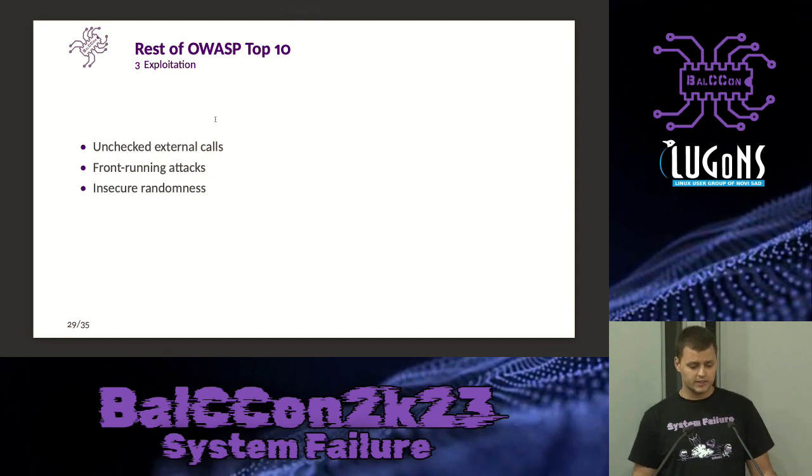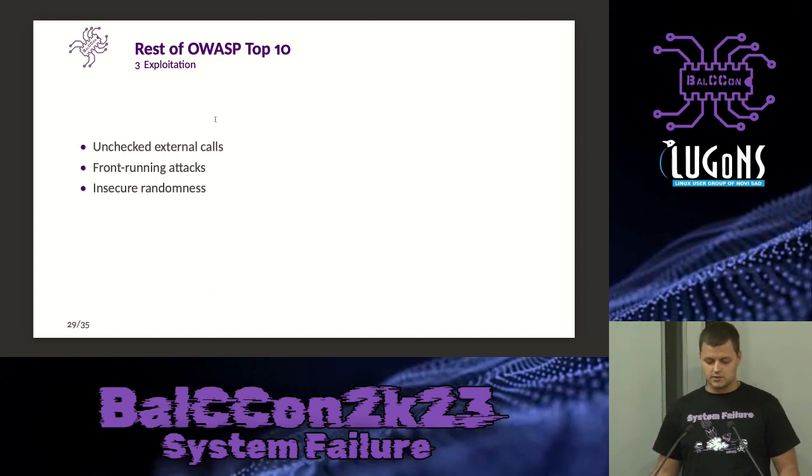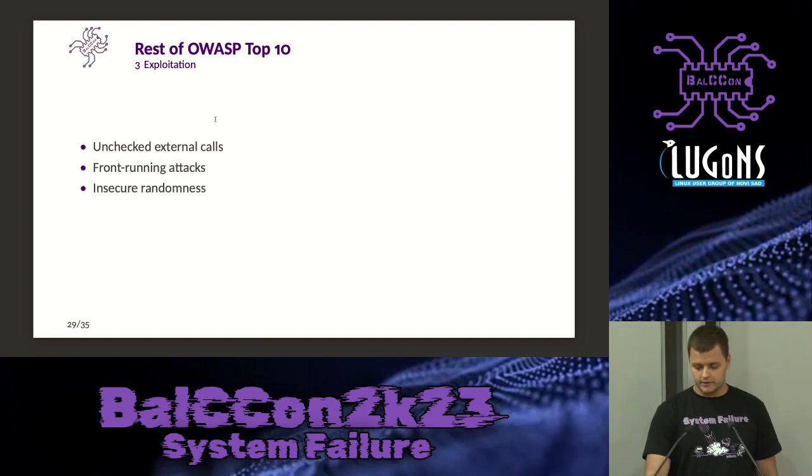Then, insecure randomness. Randomness is generally a problem here. All the validators in the network need to agree on what is a valid block. They need to validate it, and they do not have a proper source of randomness. Smart contracts usually use block timestamp or block number as a seed for randomness, and with control of a small portion of validators, you are able to manipulate randomness to predict what will happen in some contracts and get them in an unexpected state or win some lottery contracts, whatever.